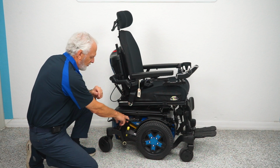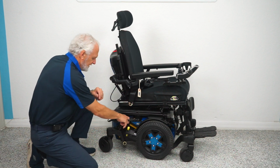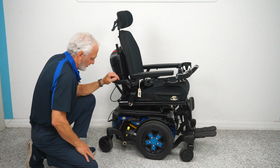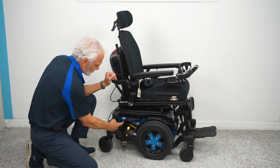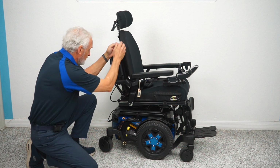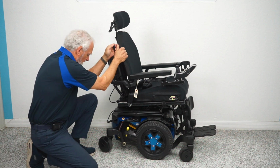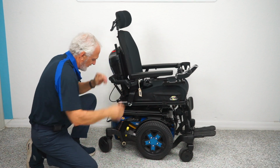You can see the anchor points are tied to the frame. There's 4 of these around the chair, okay? This is where you secure your chair if you transport it. This chair has independent suspension all the way around. There's a shock like this all the way around. There's 4 of these. Matter of fact, you can see if I push down on it hard enough, you can see the suspension in the back, okay?